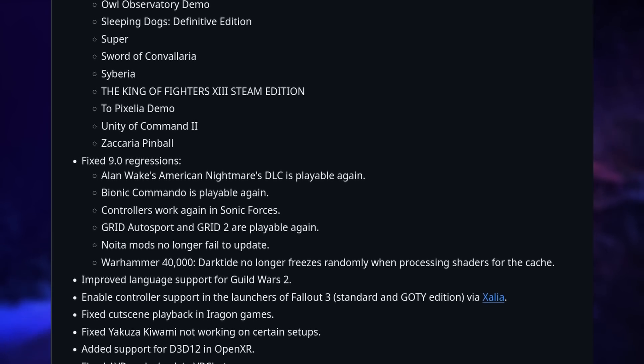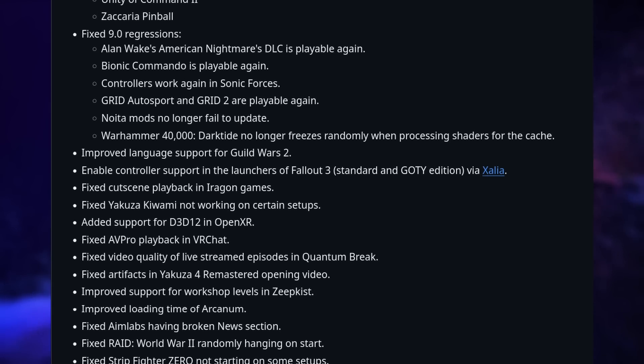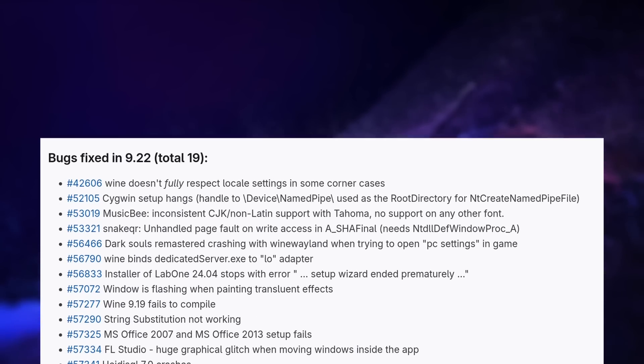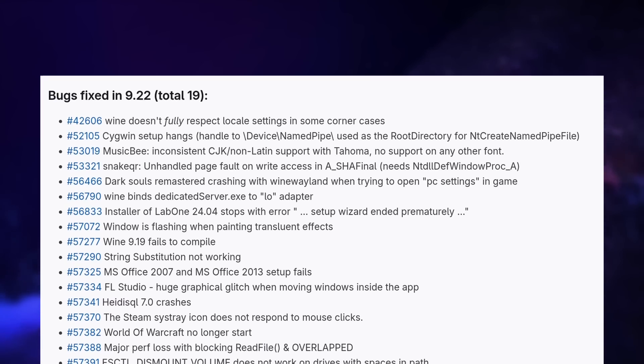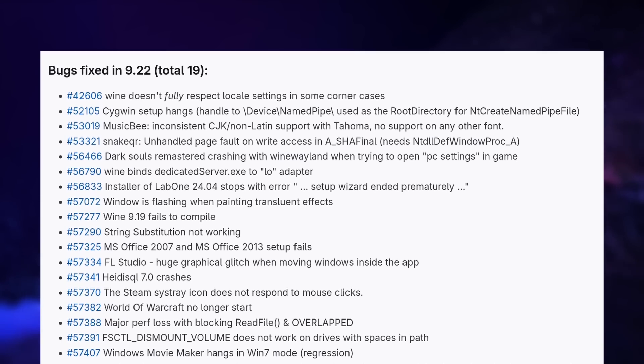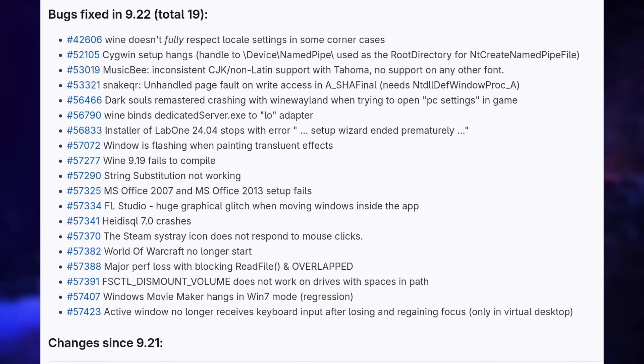This is important because everyone using Wayland to play games will no longer need XWayland and all the overhead that X11 brings — they'll be able to play games natively on Wayland, which will save RAM and improve performance since Wayland is a much better optimized system than X11. Wine 9.22 also brings display mode virtualization, DirectPlay support — the old networking API that's been a development focus for the best part of the quarter — and bug fixes for Dark Souls Remastered, World of Warcraft, and the Steam Windows client. The Wayland driver won't be fully baked in yet, but being stable means it can be used in Proton, tested, and improved over time, which is better for everyone wanting to game on Linux.